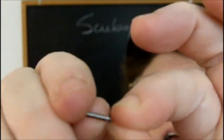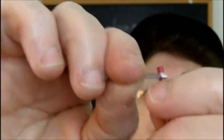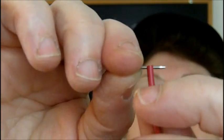Then you thread this spring onto it. So I got two little washers up here, and then you put the spring onto it. And then you use your pliers to hold this under tension. Now you've got this piece of wire here that you'd have stripped down. This comes up through the Scubagen.